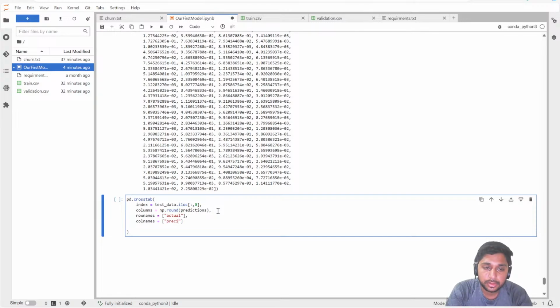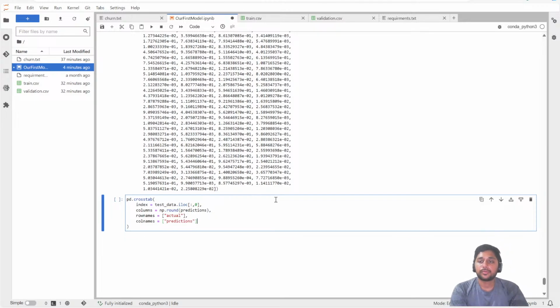Whatever label you want to give the table, you can provide it, or you can use whatever you want for the index axis and for the column axis. So these four details you need to provide to generate a confusion matrix.